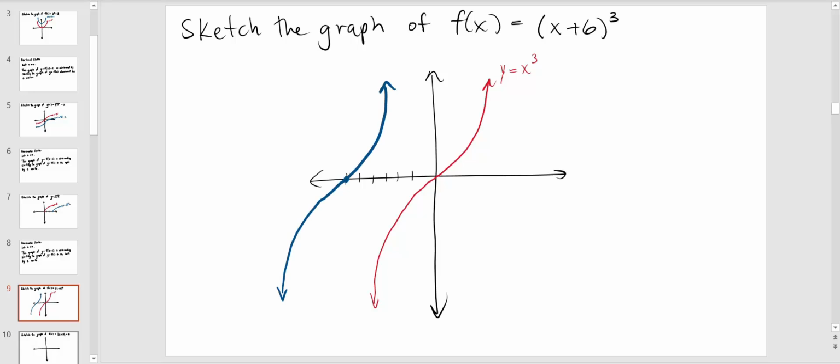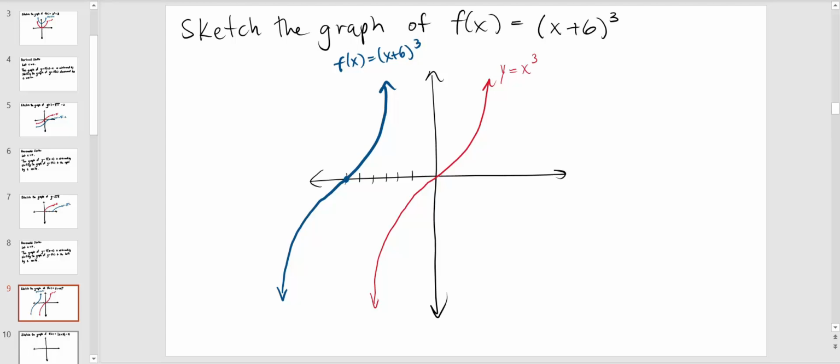Don't try to get it perfect. You want to have the right shape, and please don't go out of your way to make it look awful, right? Don't test the limits of what constitutes a good graph or a bad graph. Try to make it look similar, but also don't waste 10 minutes worrying about whether or not you got the curvature perfect. We have a pretty good idea that this is what the function would look like.